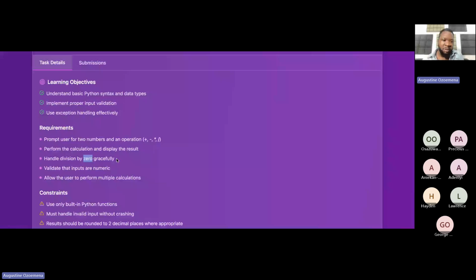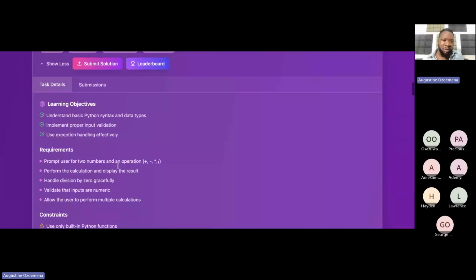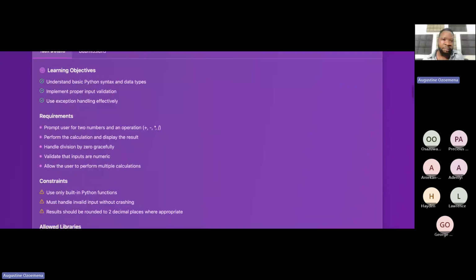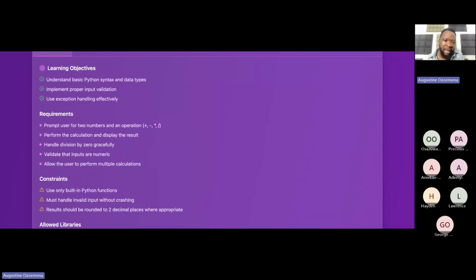So this is where error handling comes in. If you are able to handle the division error, making sure that whenever someone tries to divide by zero, they don't blow up your code. Instead, your code is able to catch that and just let them know that, hey, that doesn't work, right?